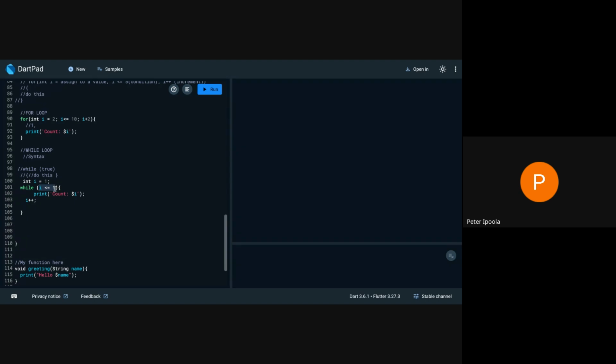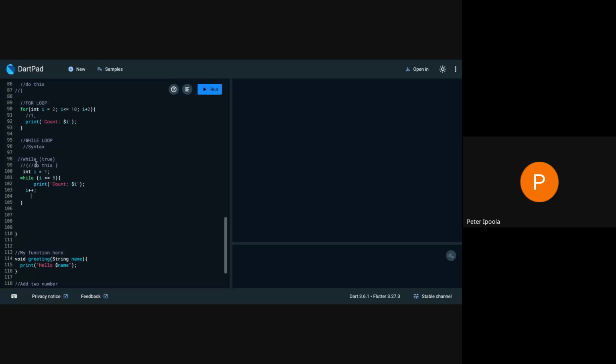So basically it will keep executing this statement when this one is true. I don't know if you guys get it. It will stop executing this print when this one is false. It's just like in our if statement, we say if this one is true, you should enter this block. So if this one is now false, that is when our loop will stop running, right? So let's say count for the while loop.